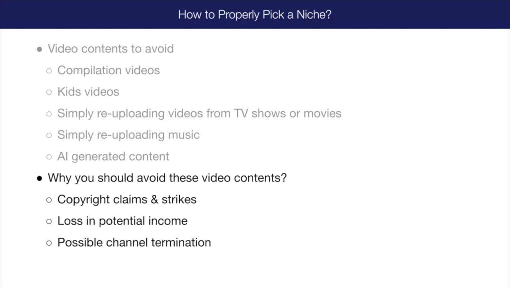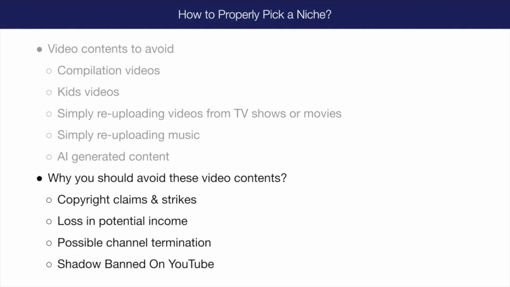Because all these things are unethical. Simply re-uploading other people's content or simply re-uploading music without changing anything or adding any value is not good. With the types of videos that we create, we actually add voiceovers, scripts, and edits, so we're actually transforming the content, and so we're protected by fair use. But if you just simply download and re-upload, that is not going to pass, and your channels can get terminated.